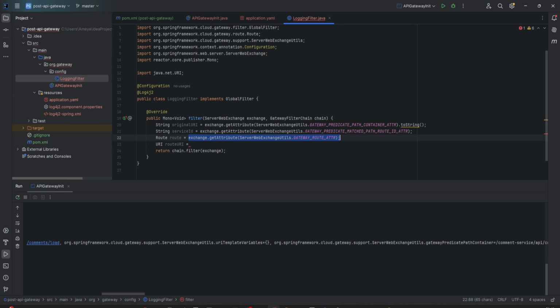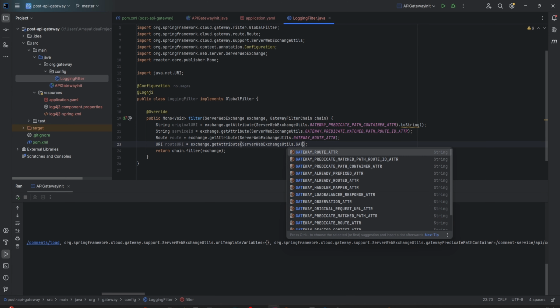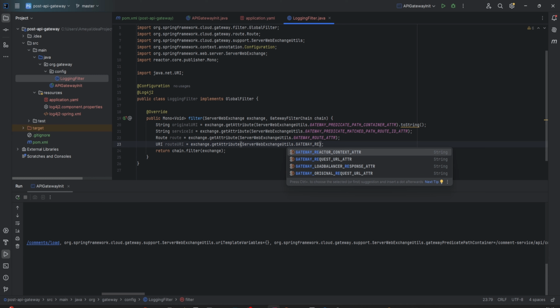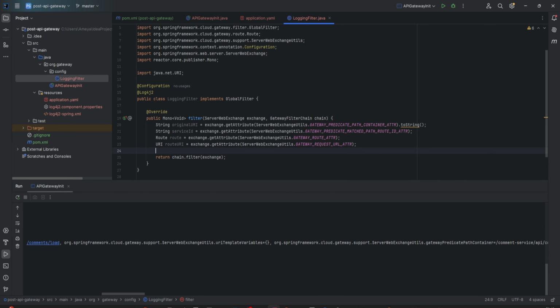So let me grab it from here. Gateway request URL attribute. Now I need to log all of this.